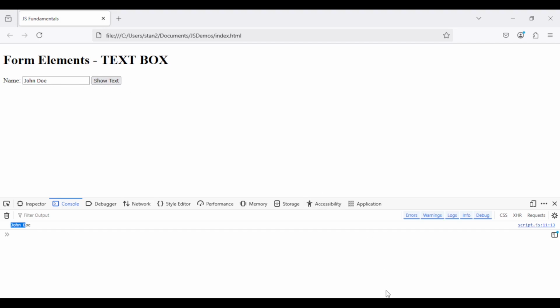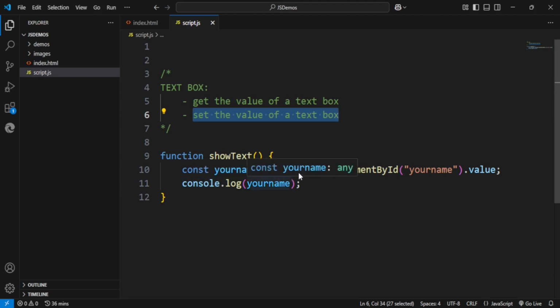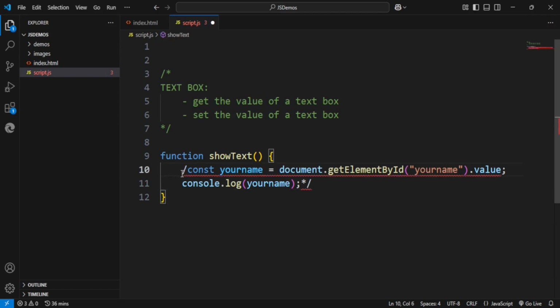So the second thing we need to cover here is to actually look at how we could set the value of a text box. To set the value of a text box, the idea is that I am going to actually switch the whole thing. All right. So let me comment out this and I'm going to switch the entire thing. Now, what do I mean by switching? Recall that this your name is actually on the left, and you are assigning it whatever the value that the user has typed in.